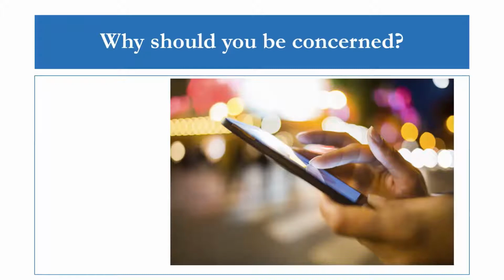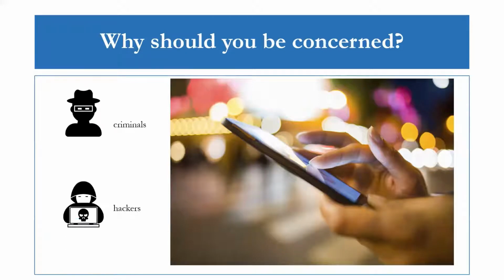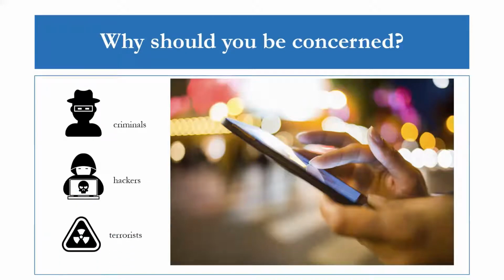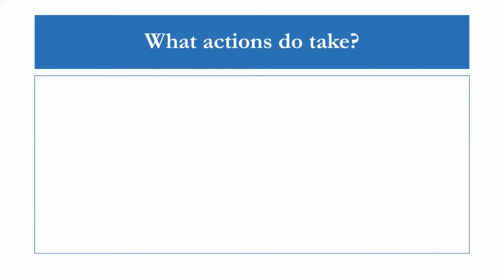Many people are online now. Over 1.6 billion people use the internet as it is now. And not all of them are using it for stuff that is harmless. Most of them are using it for harmful stuff. Some of these people include criminals, some are hackers, and of course, others are terrorists. And that is why it is important for us to be concerned about cybersecurity.